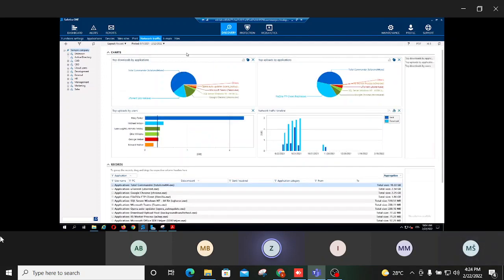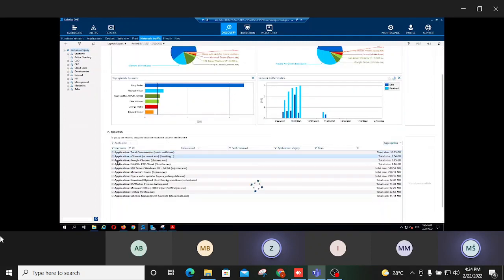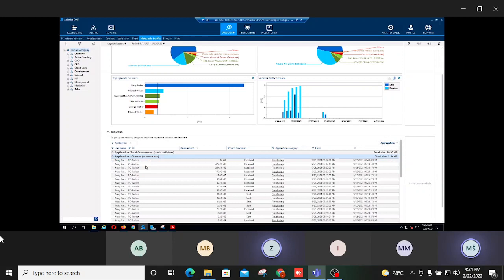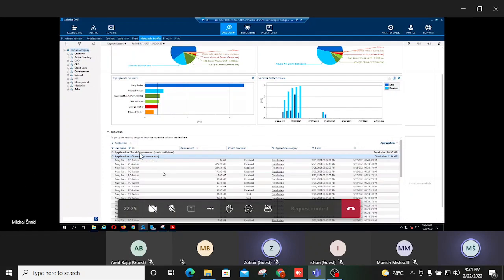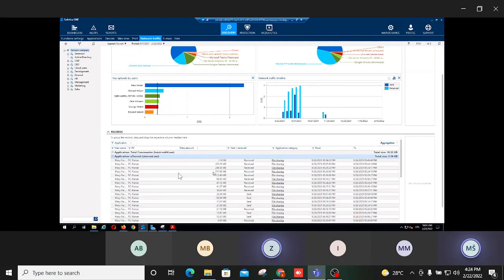In the network traffic, we'll see overall information about data transfers within your environment. So we can be notified or find information in here about all the data which was received or sent from the computers where the Safetica agent is installed. We can find here in case there are used some, again, dangerous applications like torrent applications or some FTP clients. And you can find the details about the data transfer itself, like the whole data amount which was transferred through this data transfer, and you can see from when to when this data transfer happened.